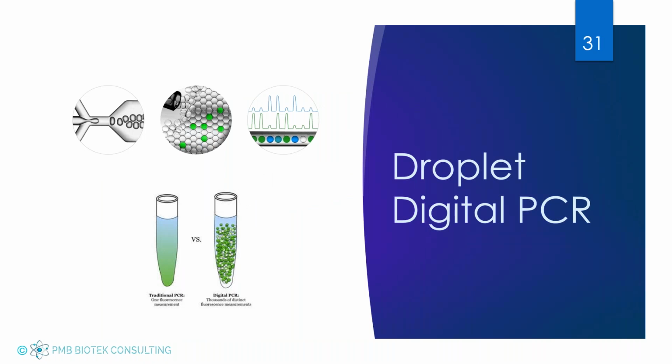And then the last two technologies, briefly, are just enhancements to PCR, and that's why I wanted to bring them to your attention. When we talk about droplet digital PCR, I think the best way to describe this is looking at the tubes at the bottom left-hand side of the picture. When you have a PCR measurement, you're just looking at the total fluorescence in that sample over time. With digital PCR, you're actually looking at all of these individual droplets individualized. So you can actually quantify more accurately than you can using traditional PCR.